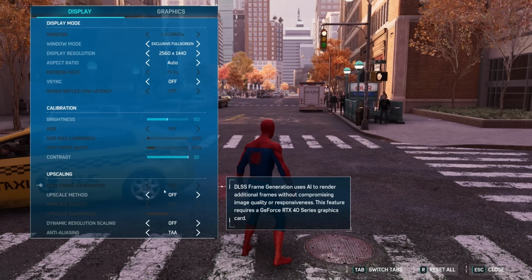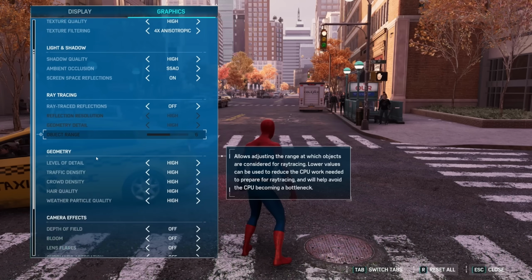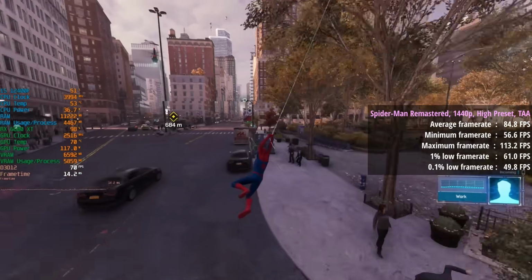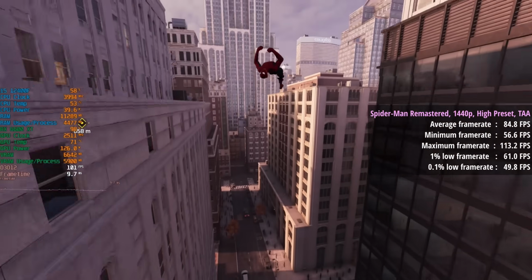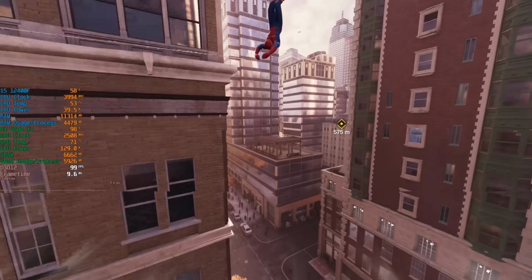In Marvel Spider-Man Remastered, I went with the high preset, didn't change anything else, but I did turn some of the other in-game effects like motion blur off, for example. TAA was the anti-aliasing solution of choice here. Overall, we saw 85 frames per second with a 1% low of 61 and a 0.1% figure of 50. So pretty smooth and consistent overall.